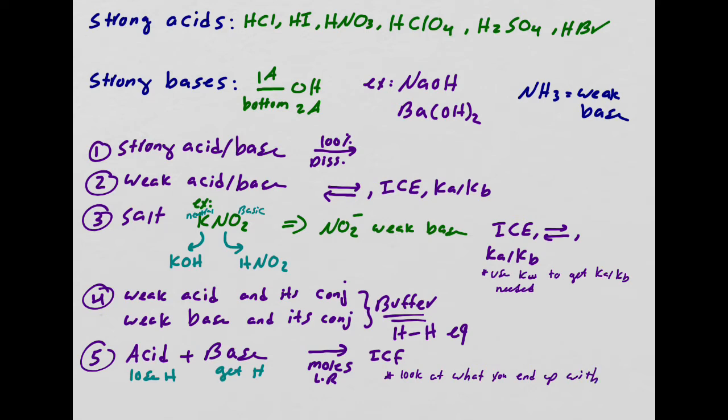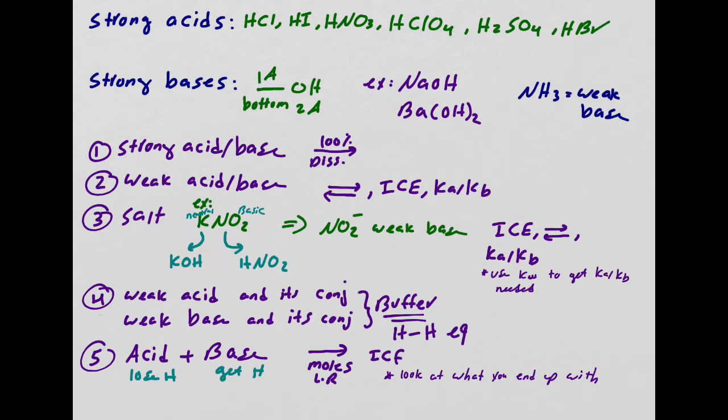So far, so good. So, very quickly, you're going to look at your problem. Say, oh, I have a strong acid or strong base, 100% dissociation. Oh, in this problem, I have a weak acid or weak base, I do an ICE table. Oh, in this problem, I have a salt. Let me figure out what it is and then go from there.